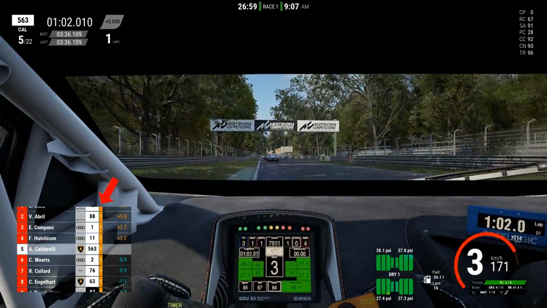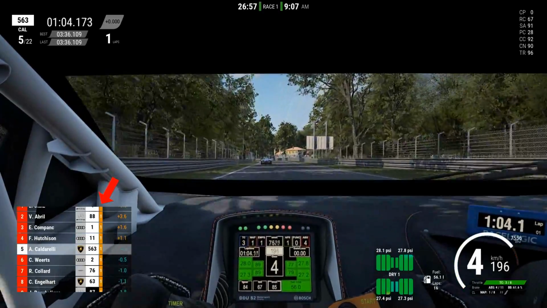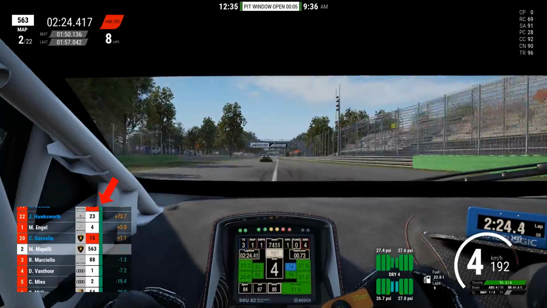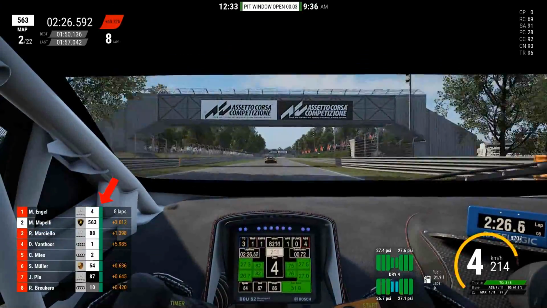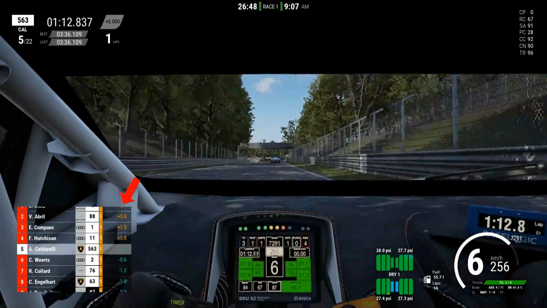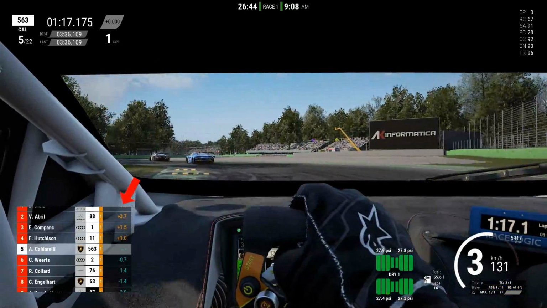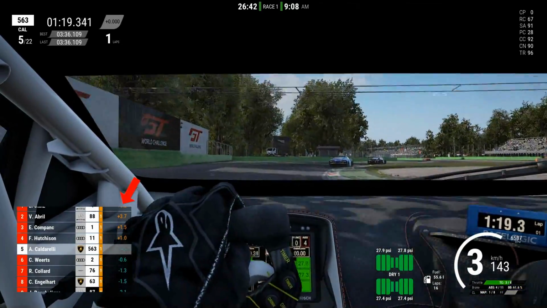The narrow column in orange includes a small number of the mandatory pit stops that the car still has to do, and turns green if there are no more pit stops to be done. Finally, the gap in seconds updates in real time and stays orange for the cars in front of you and green for the cars behind you.